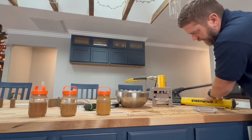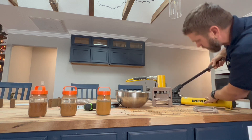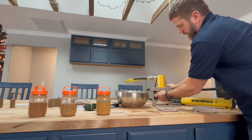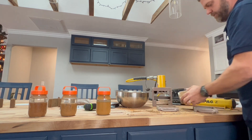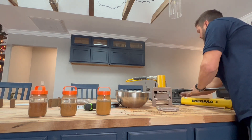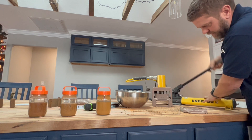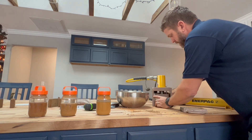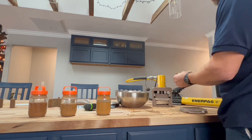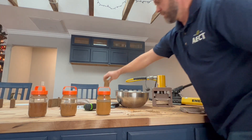I'll bring the press plate down and bring it up to about 2,000 psi to simulate our full-size machines. The block has now been formed in the breech — you can see it there. Now I'm going to press it out with the eject plate, so you'll see it drop down here in just a second. There it is — that's our nice sample block with sample number three soil. Now we can set that aside, let it dry for about a week, and then do some further testing on it.